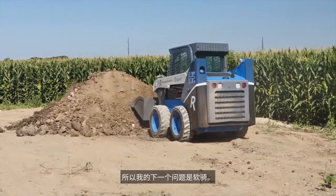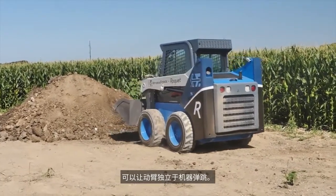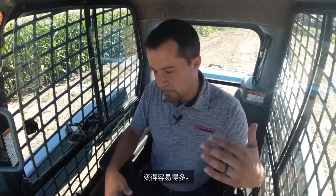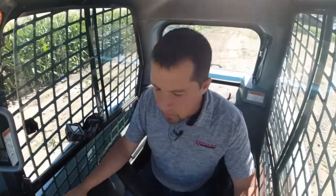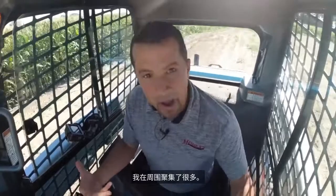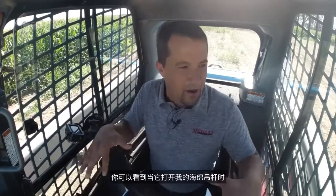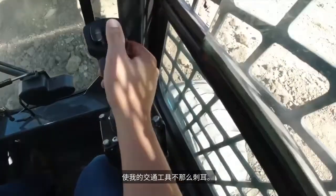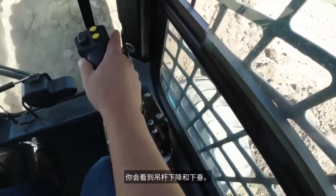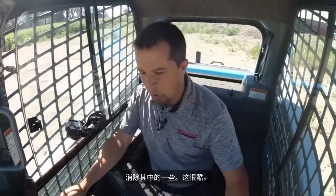The next function is soft ride. Soft ride is very simply a hydraulic accumulator that allows the boom to bounce independently of the machine. It makes traveling back and forth in a skid steer a lot easier — the machine doesn't buck back and forth nearly as much. Going into the pile of dirt here, curling this back, you'll see as I drive that I buck around quite a bit. If I double-tap this function, you can see when it turns on my boom sponged a little bit. Now when I drive, it allows the boom to bounce and makes transport a lot less jarring. Normally when you turn this on you'll see the boom drop down and sag, and they've been able to eliminate some of that in the way this is put together.